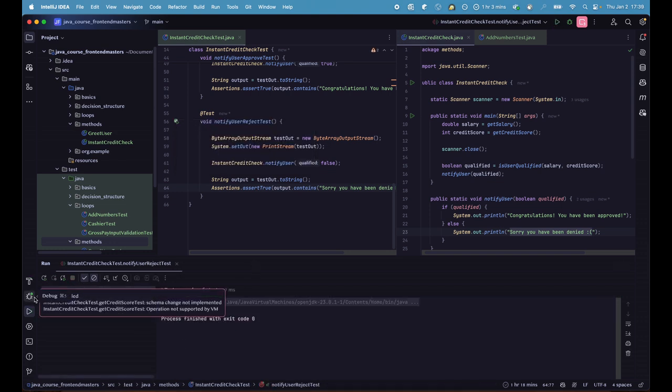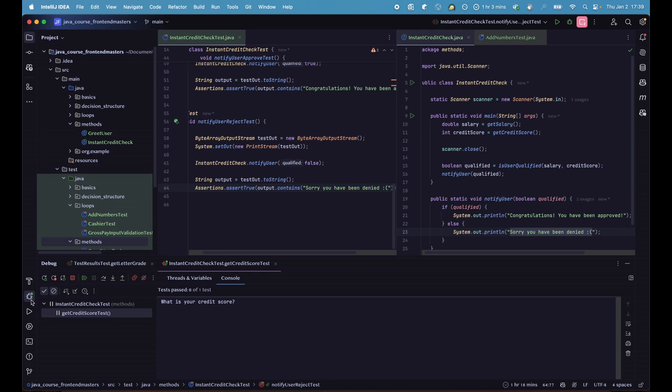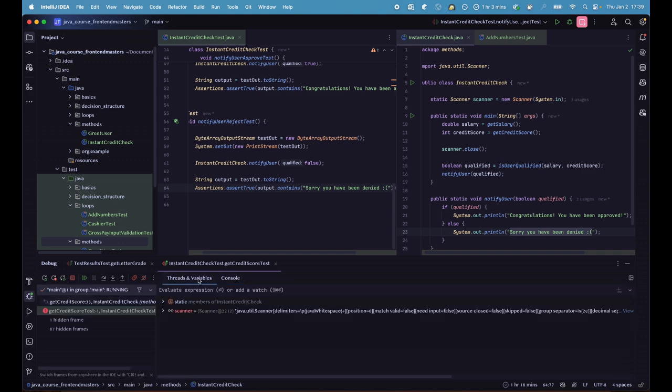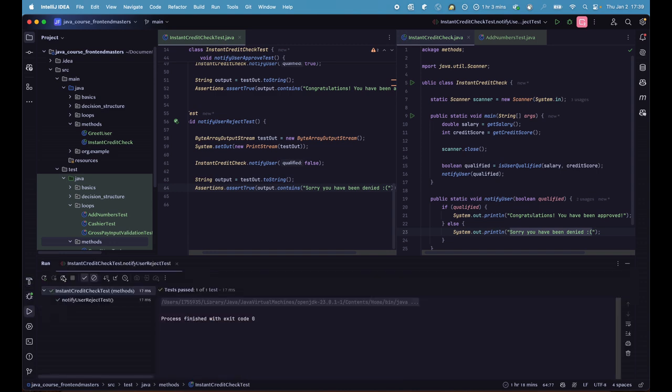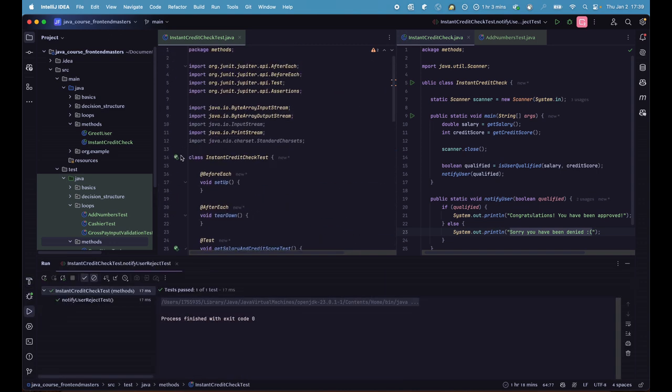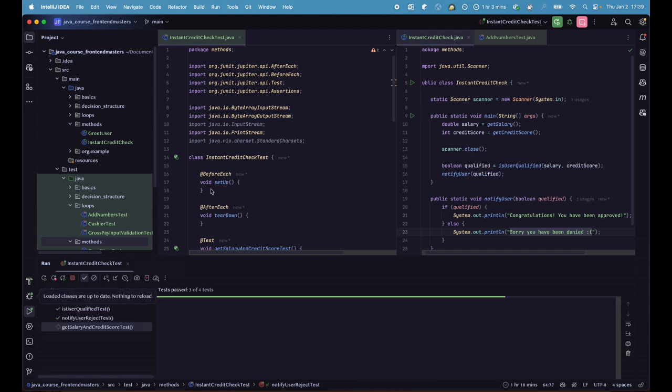Get this hot swap failed. Schema change not implemented. How do I turn it off? I don't know, but let's run the whole suite.